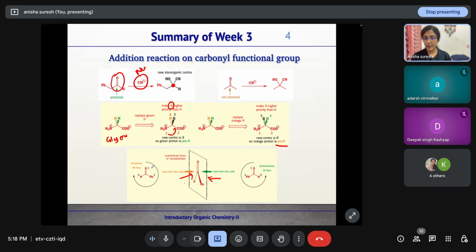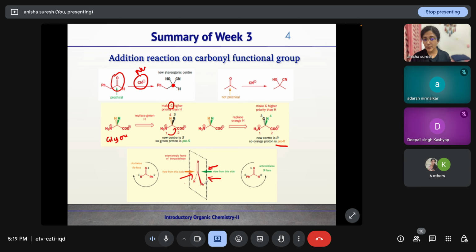So accordingly, we have drawn the molecule here in planar fashion. The carbonyl carbon is at the center, hydrogen is on the left hand side, and the phenyl group is on the right hand side. And we can label according to priority. The carbonyl oxygen will get a priority of 1, then comes the phenyl group, and the least priority for hydrogen. And we can see the arrow is rotating in a clockwise fashion. So if it is clockwise, then that face is known as Re face. The attack will be taking place from the Re face then. Clear?